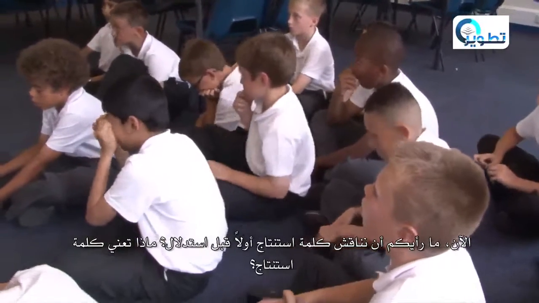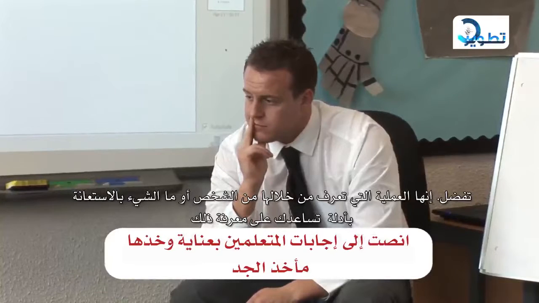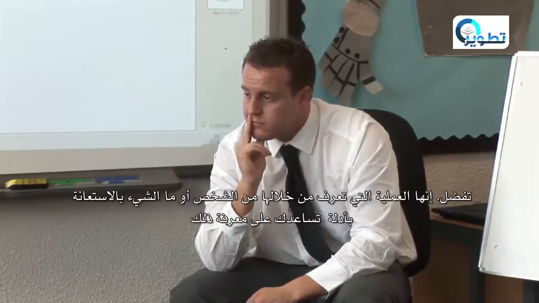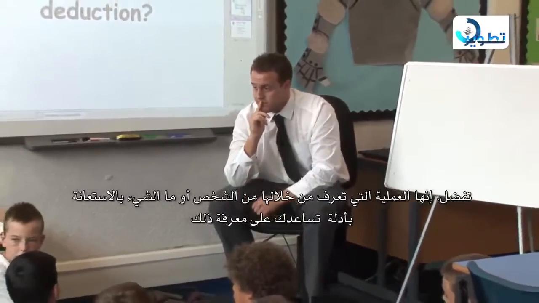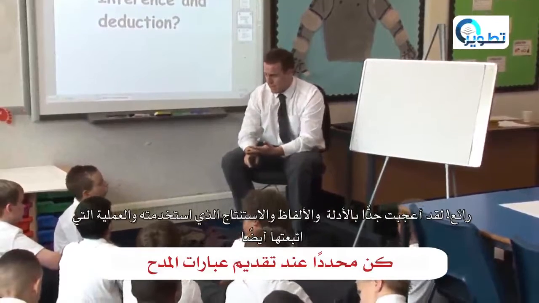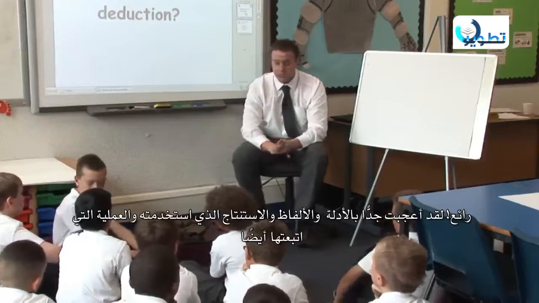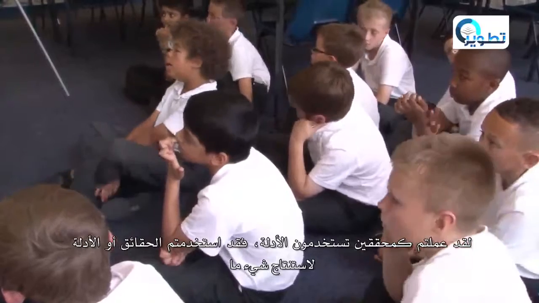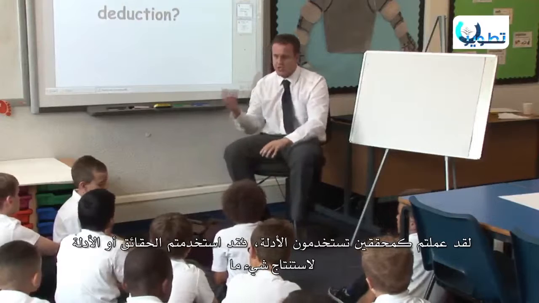What does deduction mean? Yeah? It's a process where you find out what someone or something is by using evidence to take away or deduct other things or people that could have done it. Fantastic. Those words I really liked then were the evidence, the deduction you used, and also the process that you put in there as well. It's basically you're being kind of a detective. You're using the evidence. That is the main thing. You are using facts or evidence to deduct something.